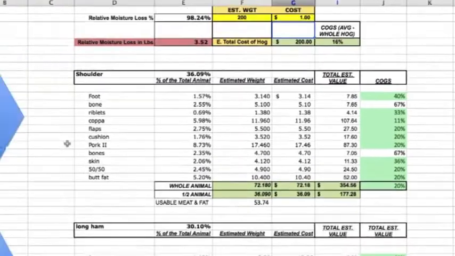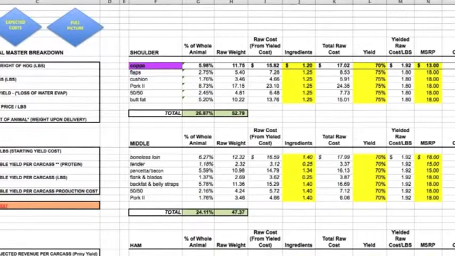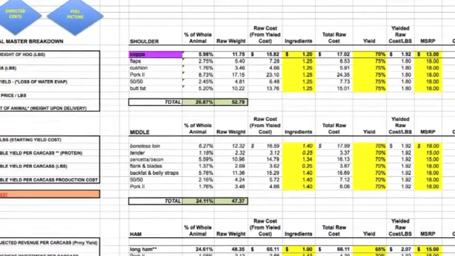So I'll move here to the added value production, which is the second part of this. And I see that there's my weight. There's my approximate purge. Here's my purchase price per pound. That's what I paid for it. That's not going to change. I see that my starting yield cost is based off of this number here in B19 being an increase from the 200 from the dollar, because I only have 98% usable product because I lost some to the walk-in.